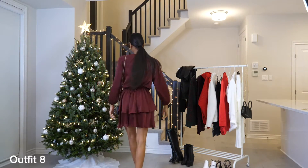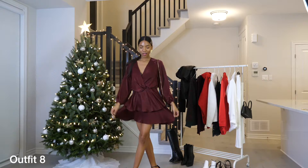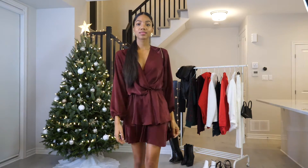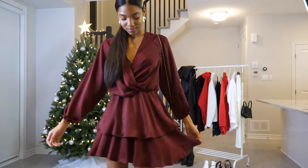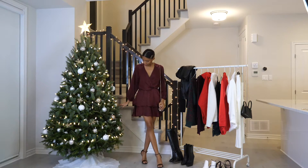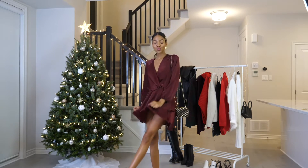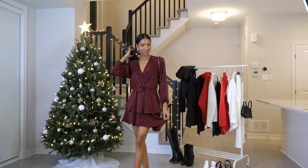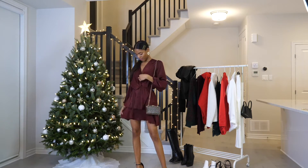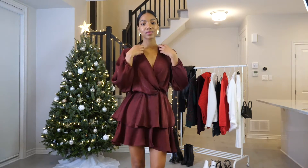Number eight is a look I actually wore to a holiday party earlier in the month. This dress is from Zara — I wore it also to my graduation. I really like the ruffled layer detail on it. It's a good option if you're not a huge fan of red; this color is still festive but maybe a little less in your face. For accessories I wore my minimal black heels and the studded clutch. To play up the holiday look, I went with a sleek ponytail and added three gold bobby pins — it adds a little extra something that a plain dress might need.